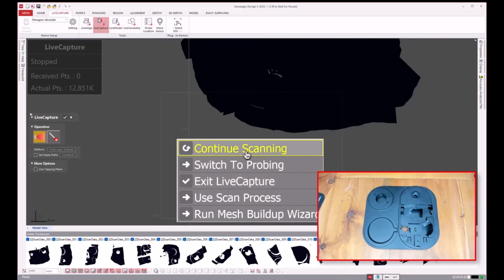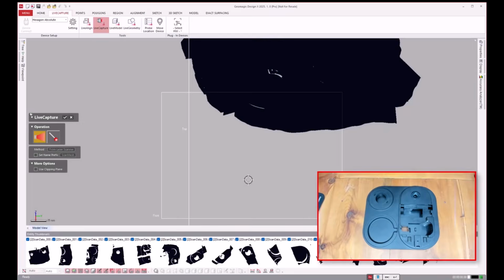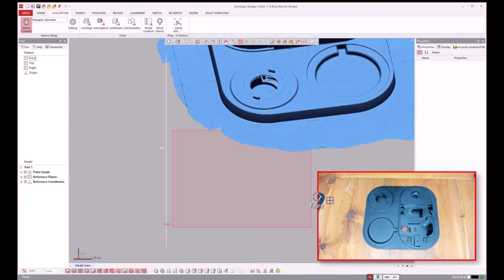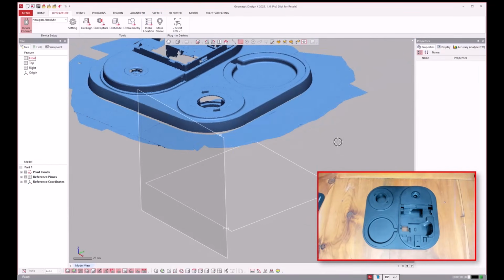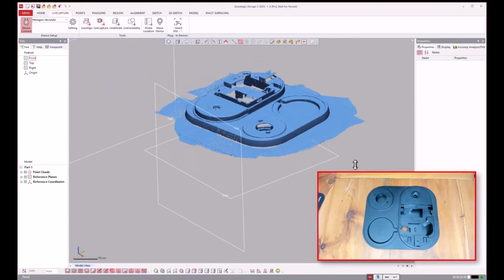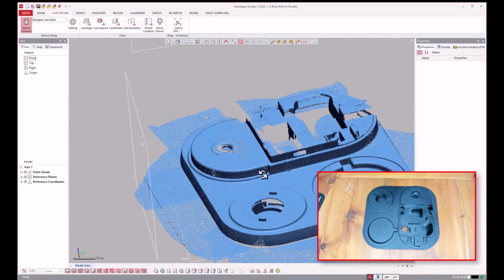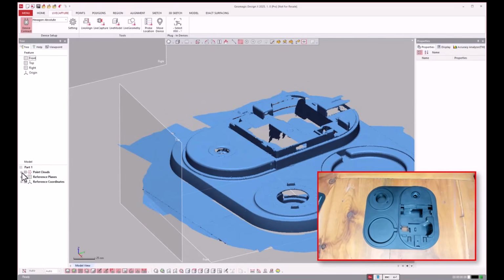So we see here that I captured from the top direction. Once I'm done capturing the scan from the top, I will leave the plugin and I'm going to select the scans over in the tree. So you see here, that's the scans from the top direction.